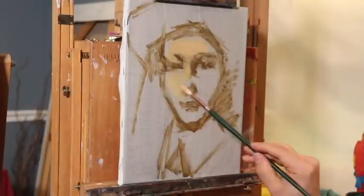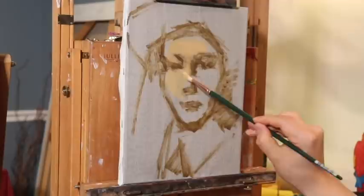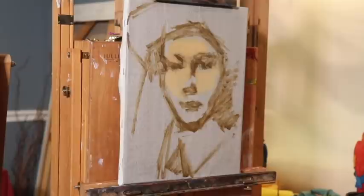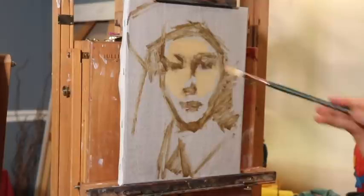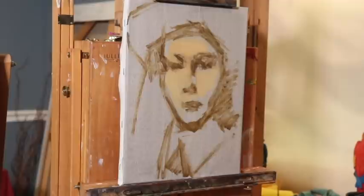This is not intended to be a photographic copy of the Rembrandt painting. Notice that the photo reference is not in this image either, because I want you to be able to look at the footage and follow along with the development of a painting, not a copy of an image. If you want to look at the image, please go to googleartsandculture.com, type in Rembrandt, and you will find the image I used for this one.